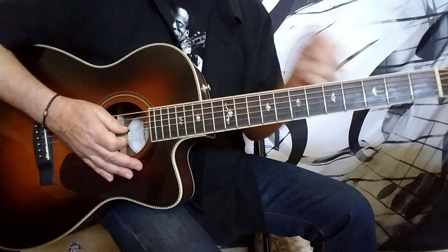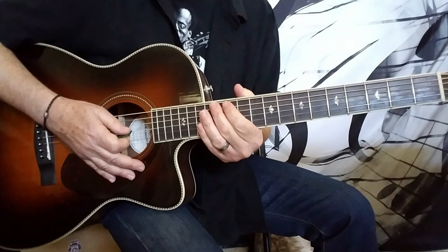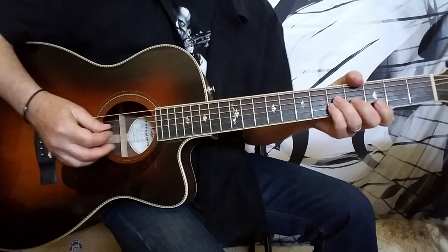Now, as I mentioned, there's a second guitar part and you hear them both right out the gate. Okay, so let me show you how to play that one as well. And if you're jamming out with somebody else, you can do this guitar as well. And this is classic Greg Lake. Okay, it's the exact same picking pattern that I used in From the Beginning. It's three down and three up.